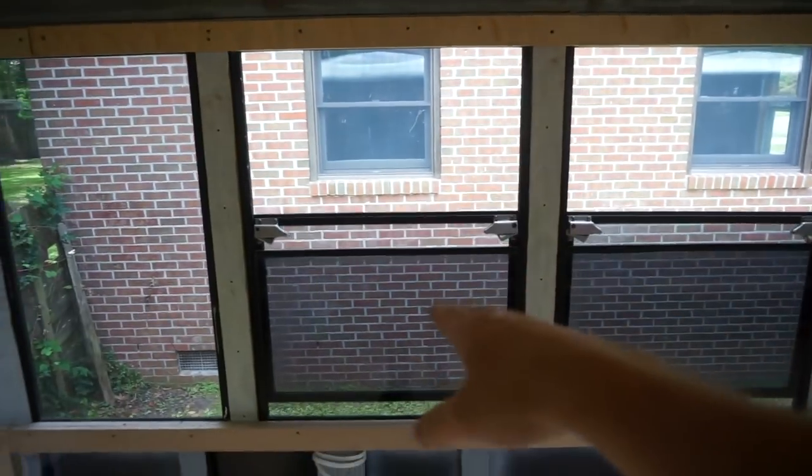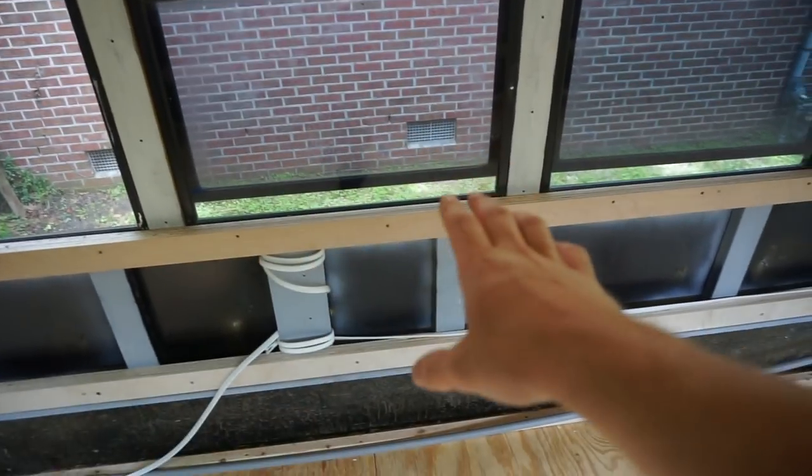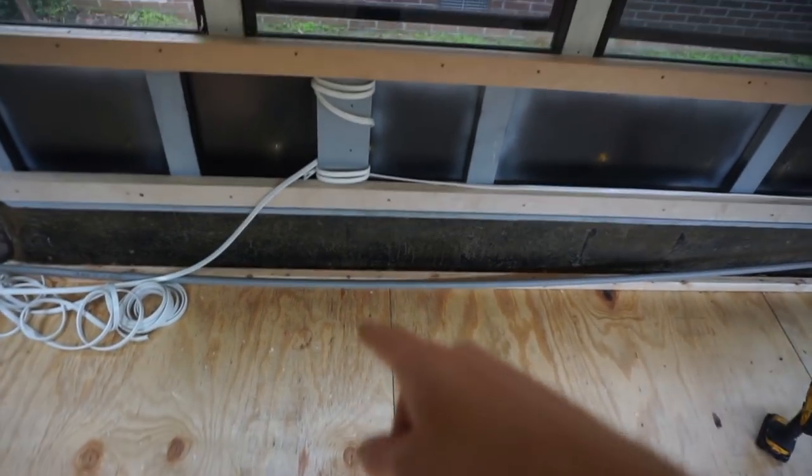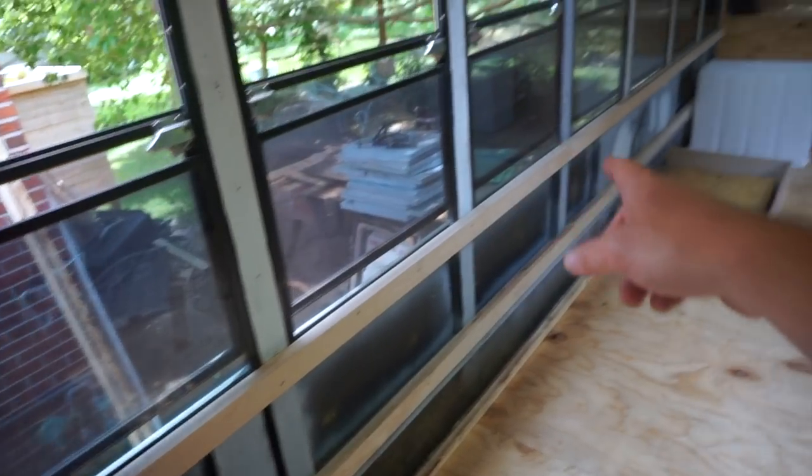This is going to be a pantry in the kitchen. And then at the bottom of the pantry, we're going to have an electrical station. Inside the electrical station, we're going to fit our batteries. But to get cables from this side of the bus, from the panel to this side of the bus, we've got two options.